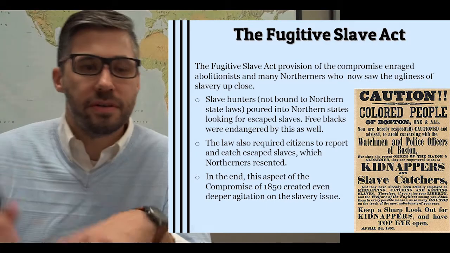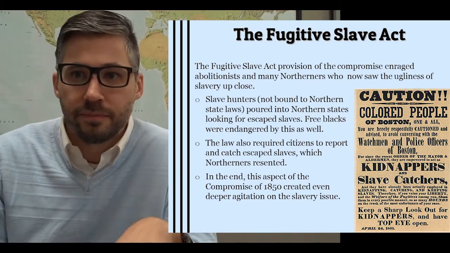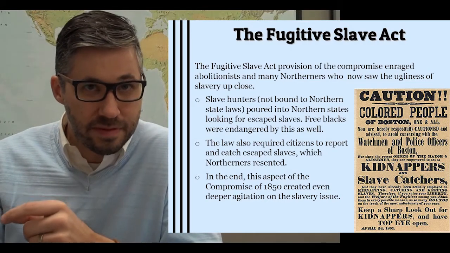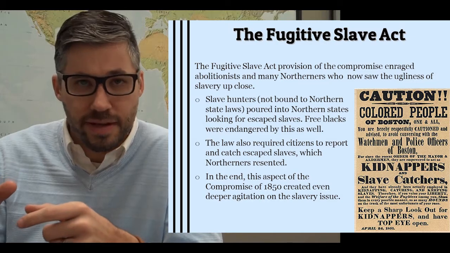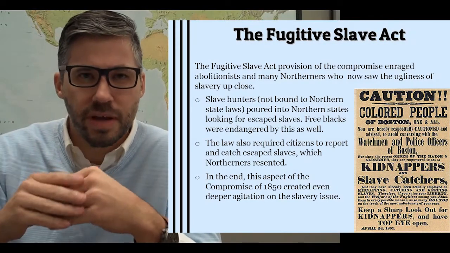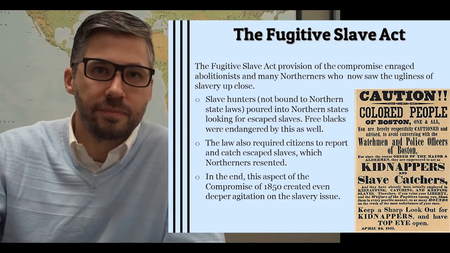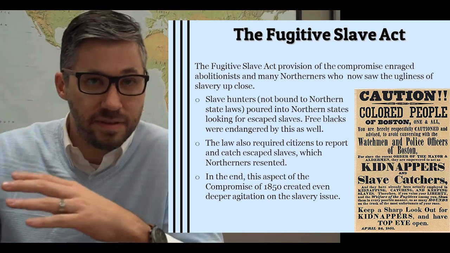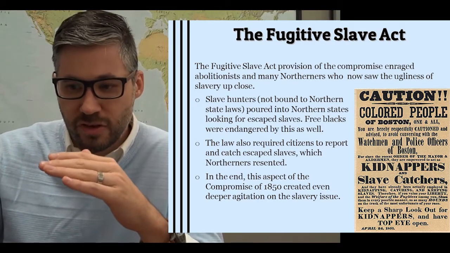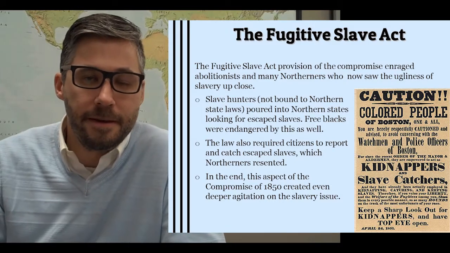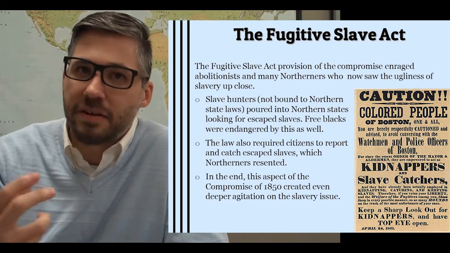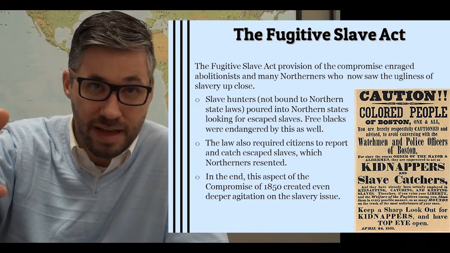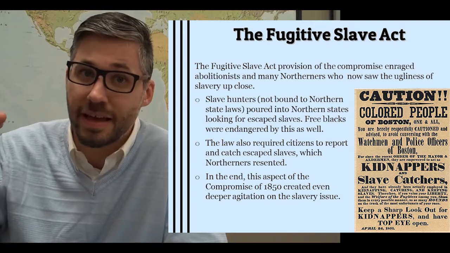So these slave hunters go into the North, you find an escaped slave, you find a black person, and you bring them before a federal magistrate, someone from the federal government. Then they will decide if that is an escaped slave or not. And federal magistrates, get this, you have to forgive me, I don't remember the exact numbers, but I know it's a 2-to-1 ratio, where a magistrate would be paid $20 for a case in which it was resolved that the person in question was an escaped slave, and they would be paid $10 for cases in which it was determined that the black person was not a slave. So the financial incentive that's built in is that they can round up people, bring them before a federal magistrate, that federal judge decides if it's a slave or free person, and then there's no recourse for that black person in the North. Then the slave hunter brings them back down to the South. This is not a lot of due process.